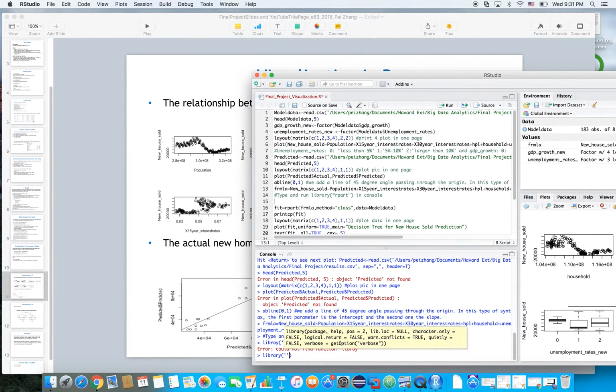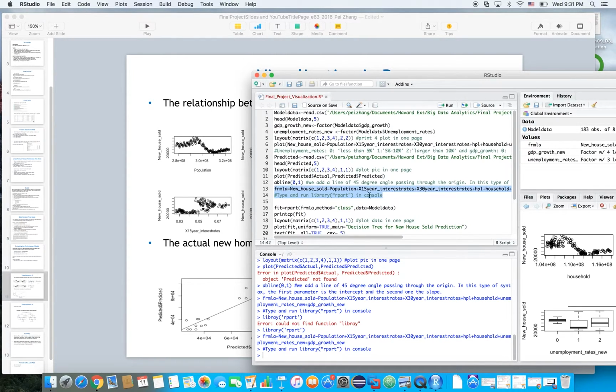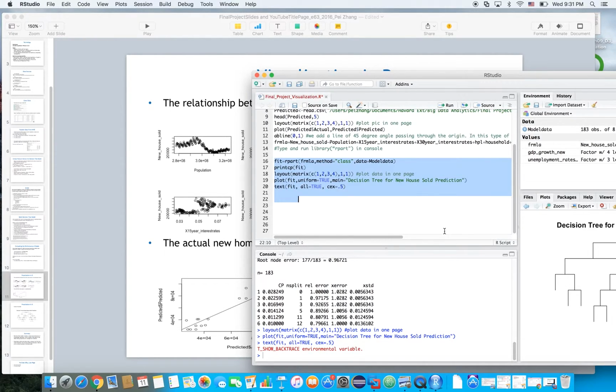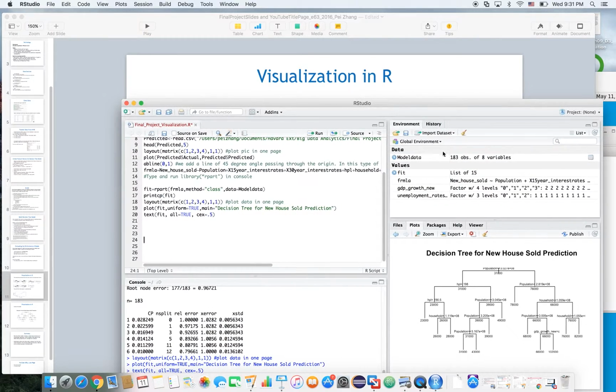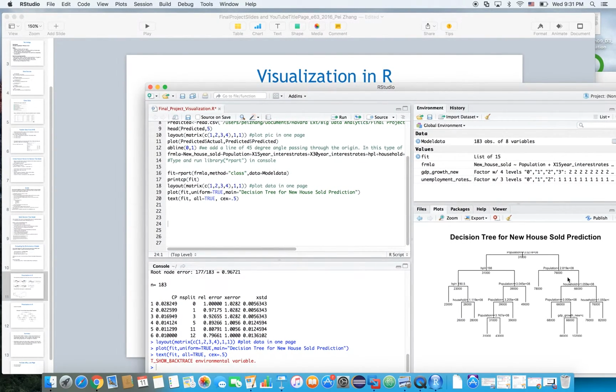Once we have this, we can run all these results, and we can see the decision tree in R, and it's very clear to see all the decision rules to predict the new home field.